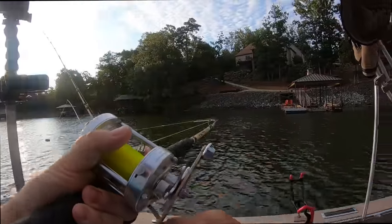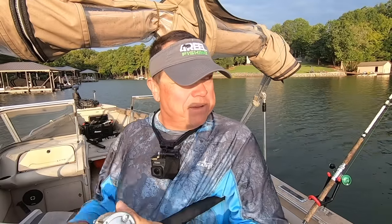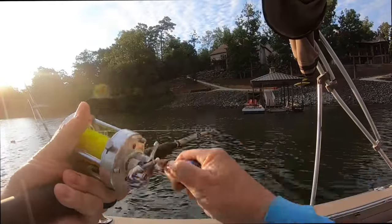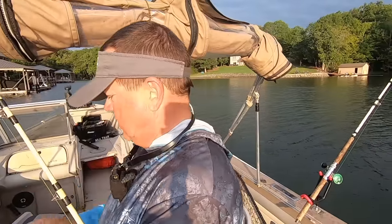Just videoing some deer over there on the bank. And I was like, man, it's time to make a move. I ain't been bit here in about 10 minutes. Almost to the back here, about 7-8 feet of water. And this one goes off. We will take them any way we can get them.